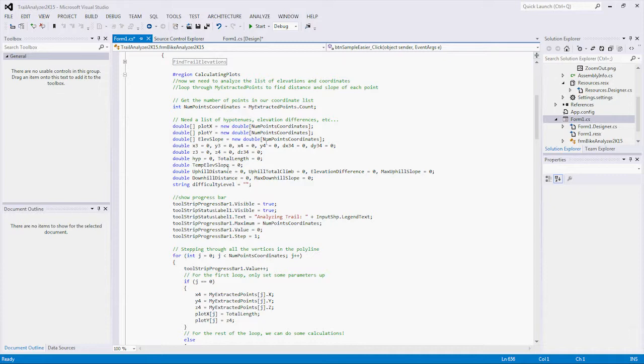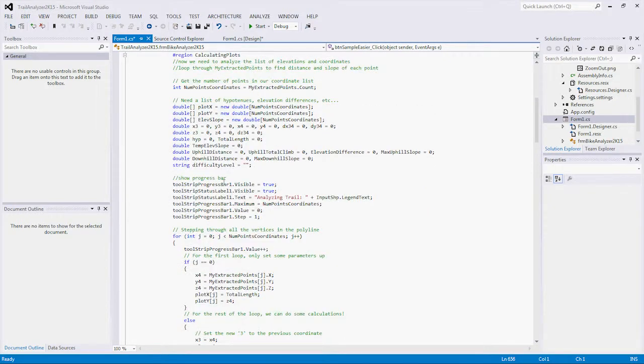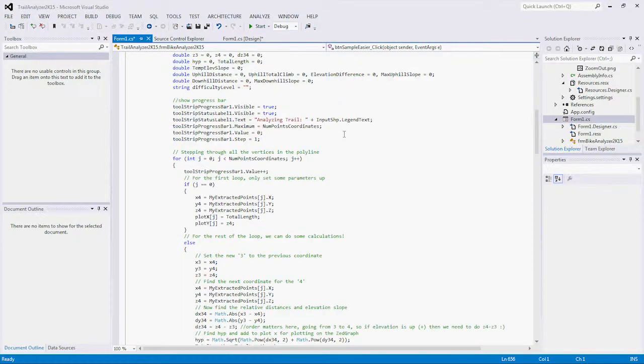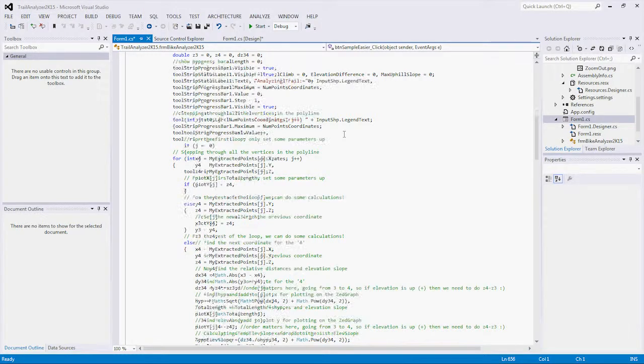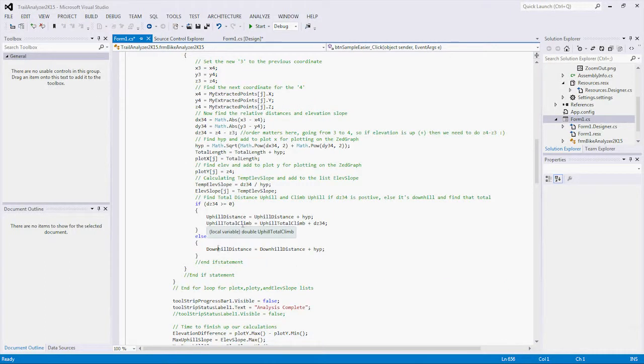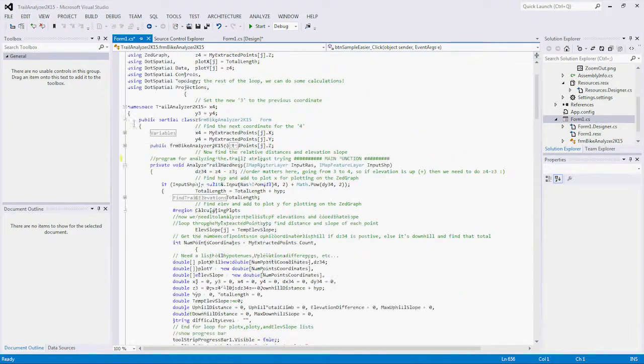And so while we're doing those sections, we're actually keeping track of some of the interesting features of our trail so that the user can see them at the end, such as we're keeping track of the uphill distance and the uphill total climb and the downhill distance, and etc. So we do that there in this section.